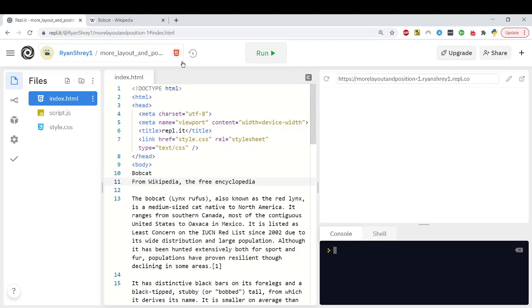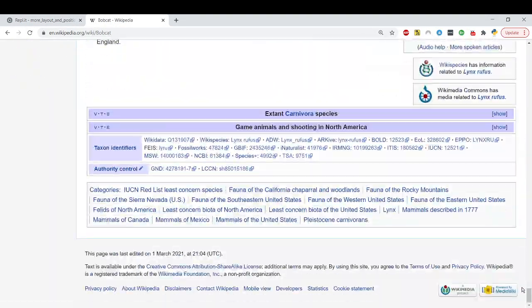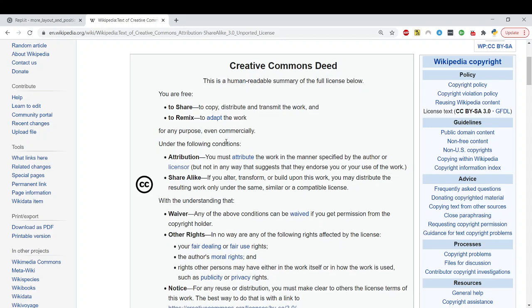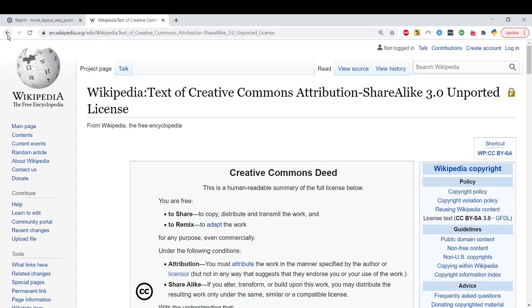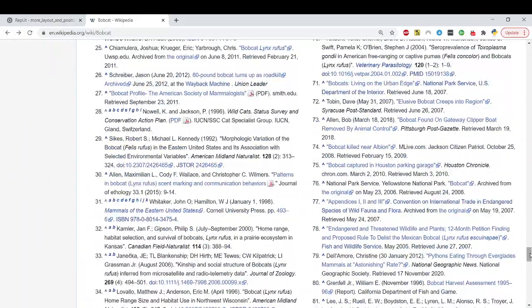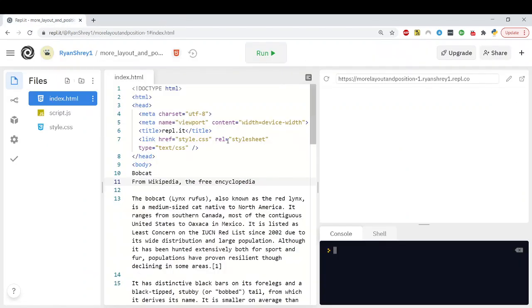Great thing about Wikipedia is, if you scroll to the bottom of a Wikipedia page, it is licensed under the Creative Commons Attribution Share Alike license. So that means it is not a copyright infringement if you copy their stuff. It is actually intended to be copied. Technically, if you're using it, you're supposed to give them credit, but if you didn't do that, it would also be plagiarism. So just give credit where credit is due, and you're fine copying from Wikipedia.